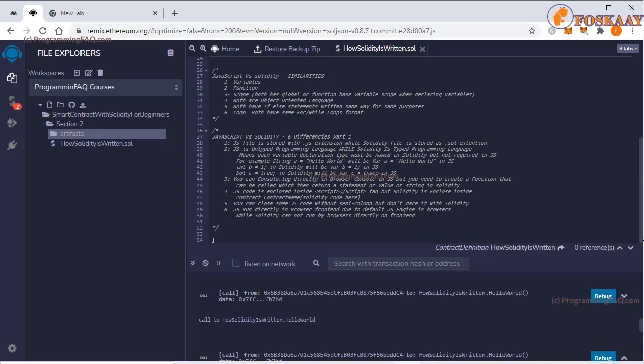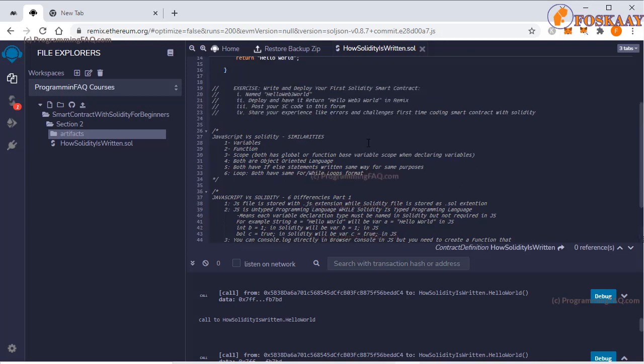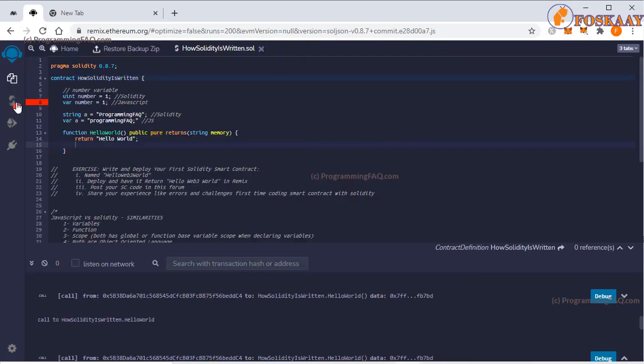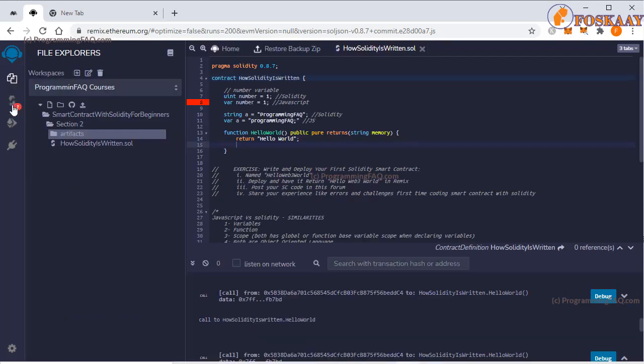Number 3, you can console log directly in the browser console in JavaScript, but in Solidity you need to create a function that can be called, which then returns a value or string. So when you look at this now, for us to print this out, remember that same smart contract, the way they have it here.